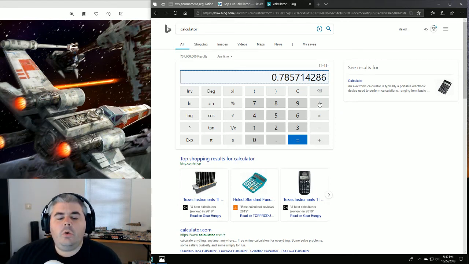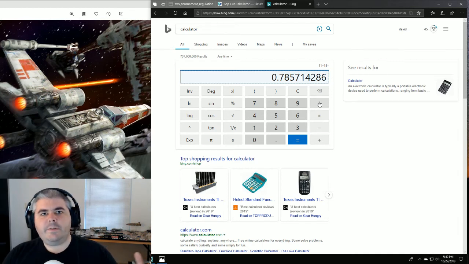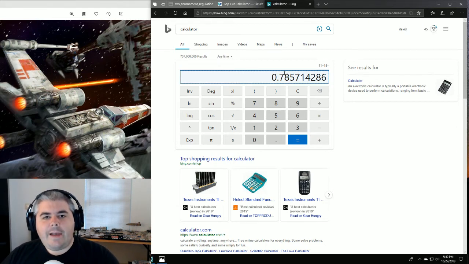So let's assume every game I play in a cut, I'm a 78.5% favorite. That's probably not true, but over the course of time, it probably is true because I've been doing it. And I've consistently played at about this level in cuts and whatnot.